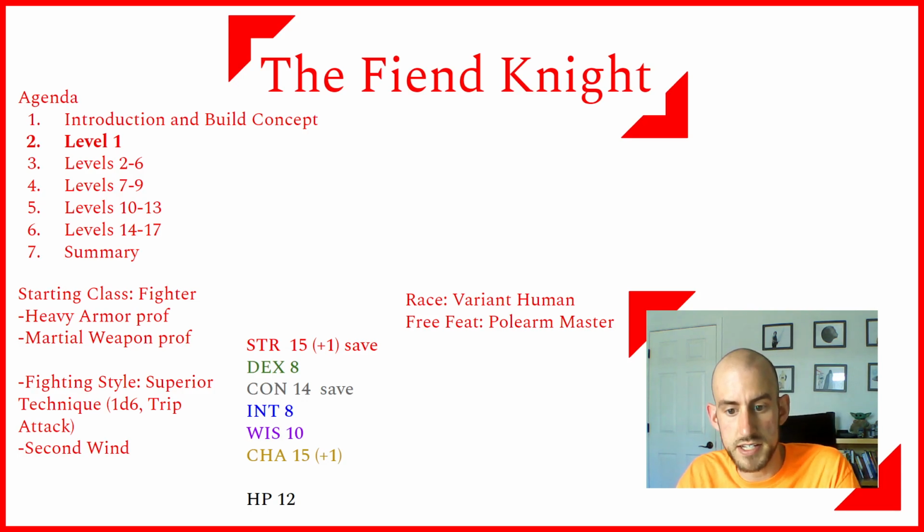And with that fighting style, we're going to take the Trip Attack maneuver. So this maneuver, when we hit an enemy, we can force them to make a strength save, and the DC will be based on our strength. And if they fail, we knock them prone, and we also get to deal our extra d6 of damage to them, whether or not they save. We also get a Second Wind feature here, which as a bonus action lets us recover 1d10 plus our fighter level in health, which is nice for durability.